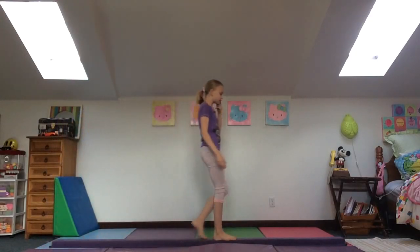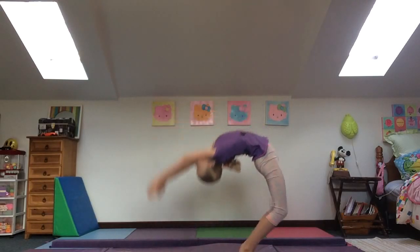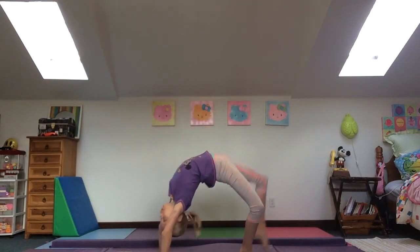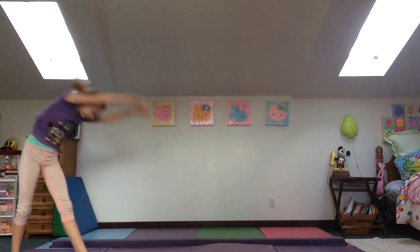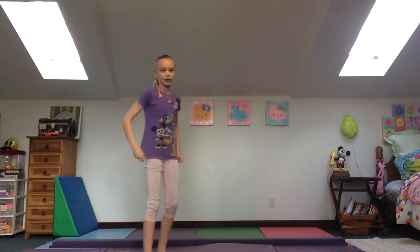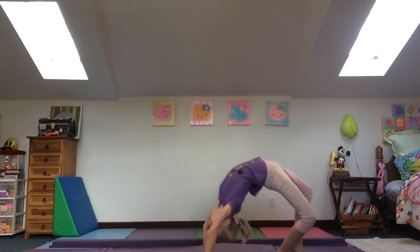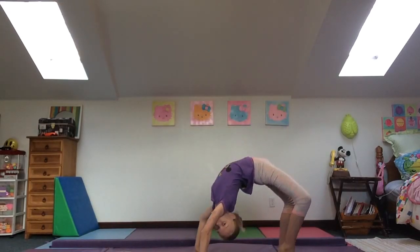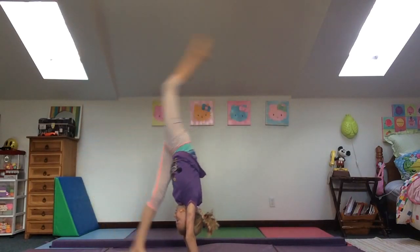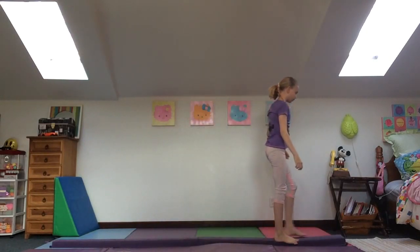So what you do is you start just regular, and then you can kick over. And on floor, try to make it as straight as you can to make it like you are actually doing your back bend. So like all on the beam, your hands will be like that. Try and keep them close. And just like that. So let me show you one on here.